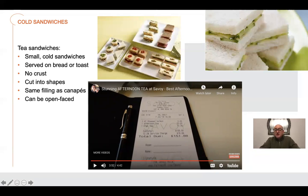I know a lot of people would scoff at paying that much money for food, but it's like going to Disney World. You go to Disney World, and you get some chicken fingers and fries, and you're like, oh, these taste like every other chicken fingers and fries. But yeah, you're in Disney World. This guy is at one of the most famous hotels in London. So, you know, you don't get that very often.